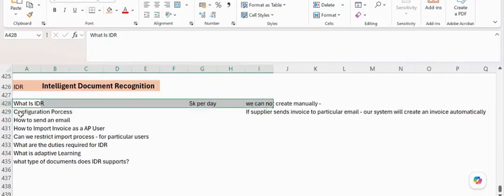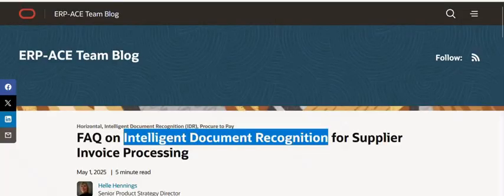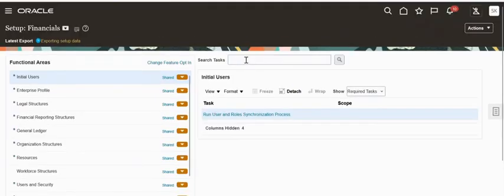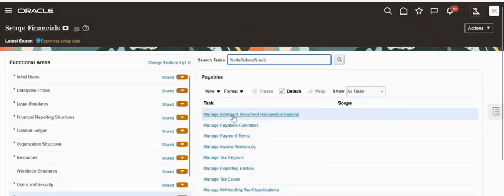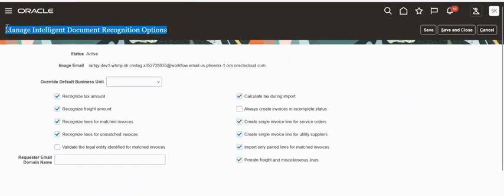And coming to the configuration process, let's jump into the Oracle instance. Go to Setup and Maintenance, and search for intelligent document recognition. So this is the task that we need to go to. I'll just mention the same in our Excel.